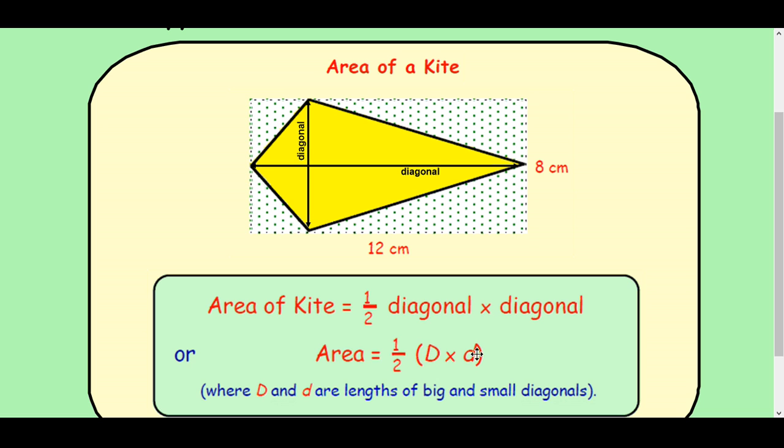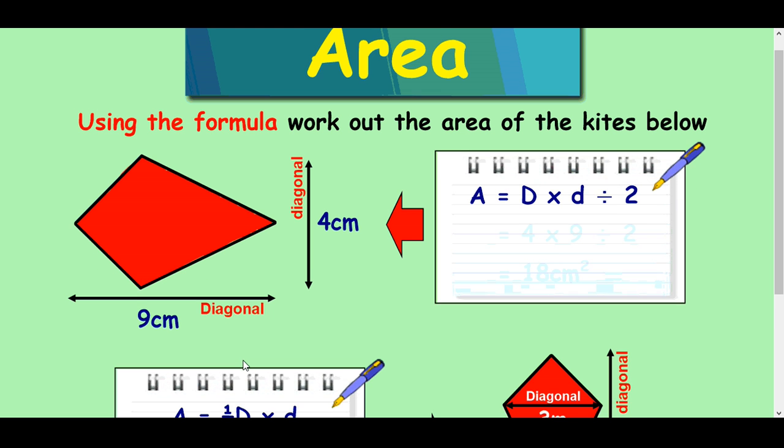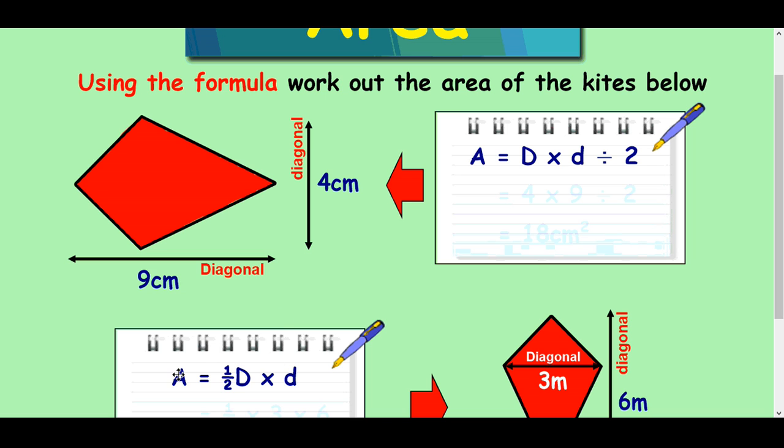Now you'll notice the brackets in here, they don't really matter. You don't need to put brackets in, but you can if you want. Right, let's look at a few examples, because it's exactly the same. Again, I probably prefer this format here, but you could write it as d times d divided by 2. So if the diagonals are 4 and 9, remember they can be outside the shape or across the inside. That would be 9 there as well. So 4 times 9 divided by 2, that would be 36 divided by 2, which would give you 18 centimetres squared. Remember your units. Or you could half the 4 and do 2 times 9, which is 18.